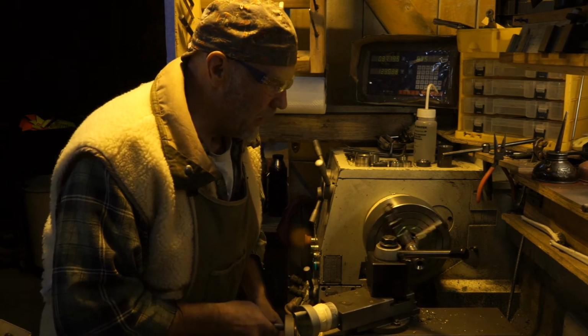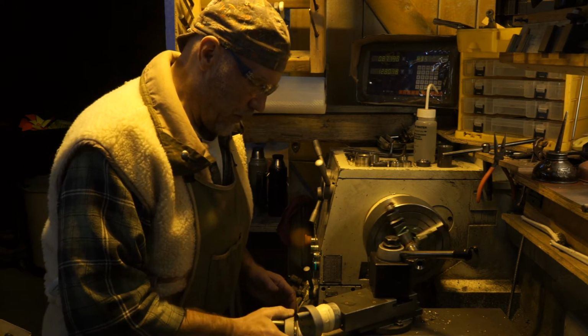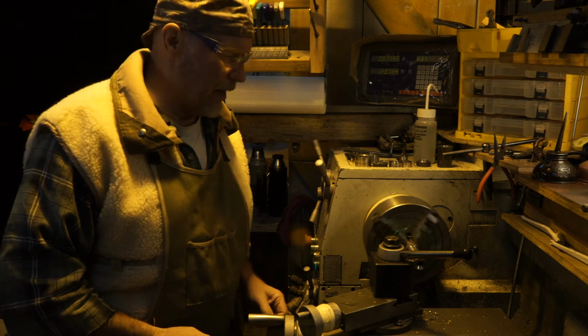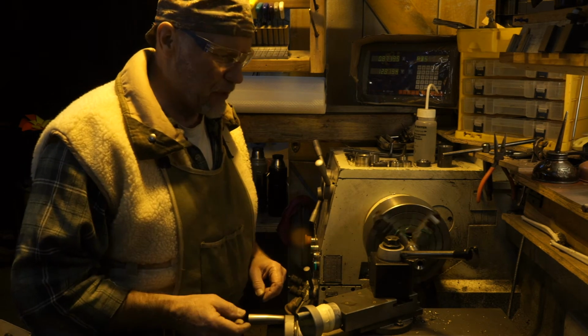Going back over here. Trying to remember where I was. Now I'm going in at 0. Woo, baby. That's a little bit scary right there. So I better be ready to jump on this, because this is pretty much bottomed out in the threads.